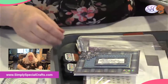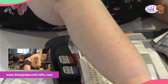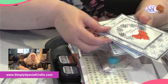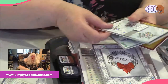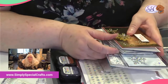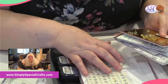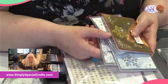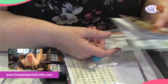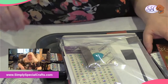So there we go. That's tomorrow's class. Wowzer, I had fun putting this together. I always know it's going to be a good kit when I have to make myself stop. I always say I'm going to make more cards, and that's my excuse for doing it. I'm going to make some extra cards and then we'll pick the best ones. But sometimes they're all the best ones. So I have to make kit add-ons and do that kind of stuff.